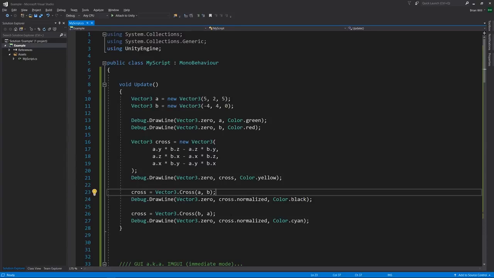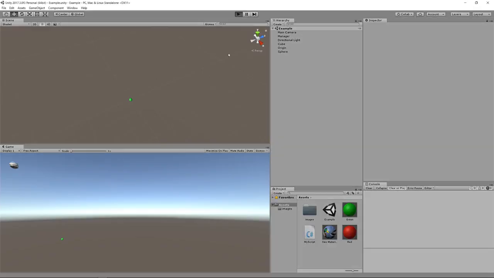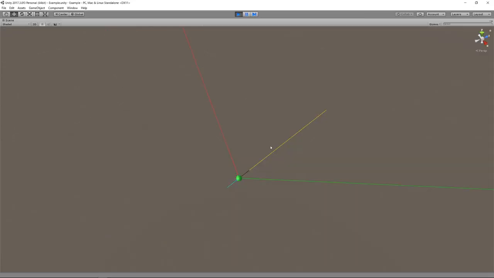I've reversed the order, because cross product, unlike dot product, is not commutative. The order matters. And what that changes is it flips the direction of the cross product vector. The left hand rule still applies. Form 3 perpendicular axes in your left hand with your thumb, index finger, and middle finger. But in this case, now B is your thumb, A is your index finger, and so now the cross product is going in the other way than if we got the cross product of A and B. So let's see this in Unity.